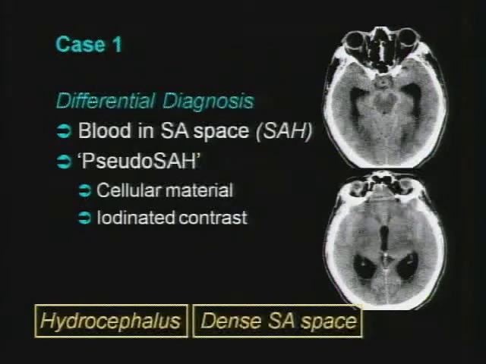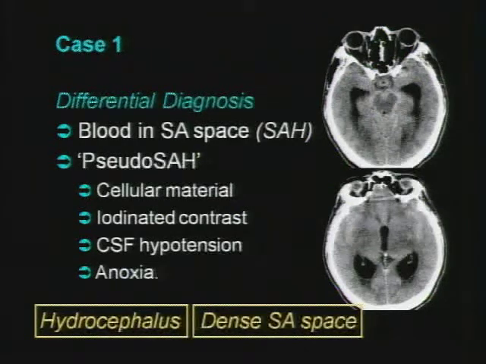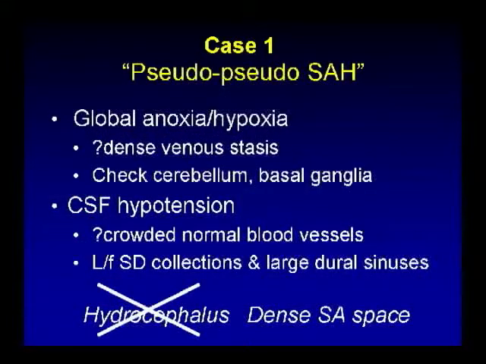If the patient has had a CT myelogram, contrast material looks dense in the subarachnoid space. If the patient has renal failure and meningitis, then that contrast can actually leak out of the meninges and give you contrast in the subarachnoid space, and I'll show you a case of that. Then I have the other 2 entities, which I call pseudo-pseudo subarachnoid hemorrhage. Patients who actually don't have anything in the subarachnoid space but look like they have something there, and these are very classically misdiagnosed by radiologists. Patients who have CSF hypotension and anoxia look like they have something in the subarachnoid space when they don't. So these are the pseudo-pseudo subarachnoid hemorrhages, because there really is nothing there.